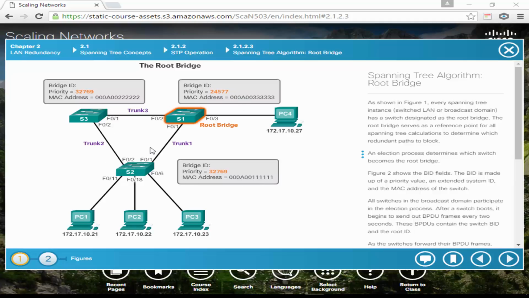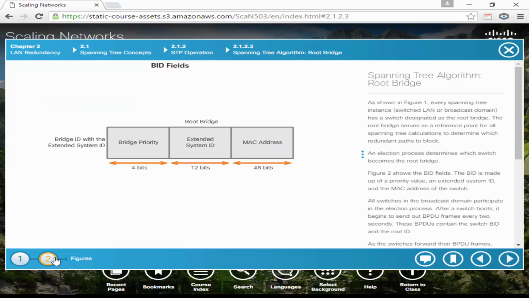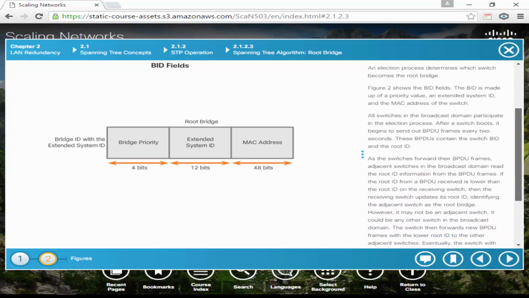Okay, so anyways, priority is one way of selecting the root bridge. And so this is how we get our bridge ID. We do the bridge priority, the extended system ID, and the MAC address combined, and we get our root ID, I guess.